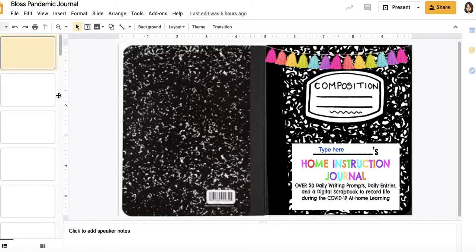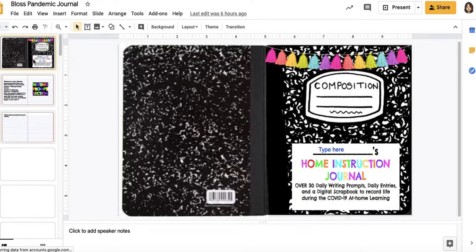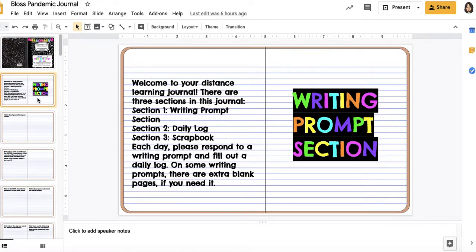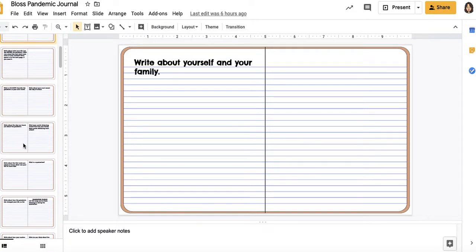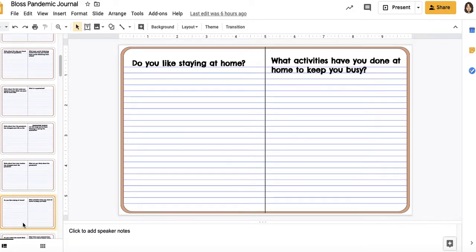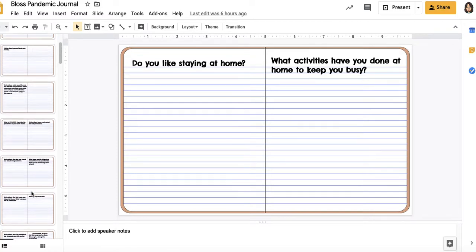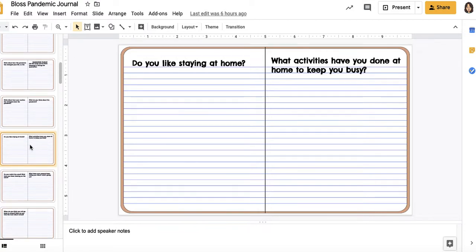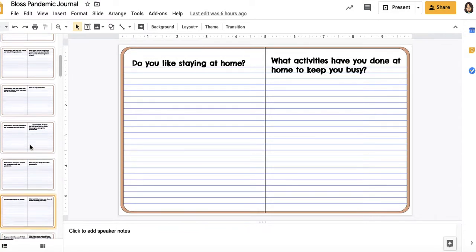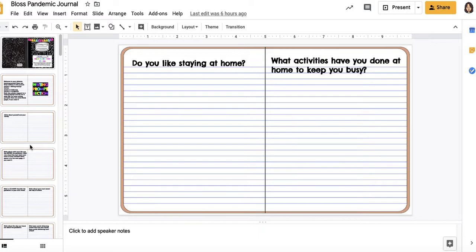You can put your name here. This has nothing to write in. It's just like a table of contents. And then slides 3 through 10 all have different prompts. I know you guys can't see the numbers because they're cut off, but you'll see it when you look at it on yours. So I'm going to stop at slide 10 for this week. All right, there's different sections and we're only doing those ones for this week.